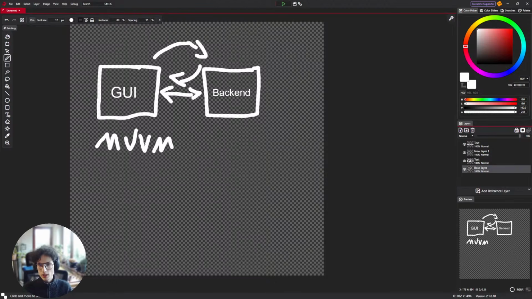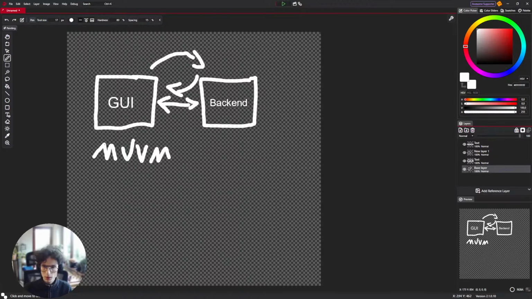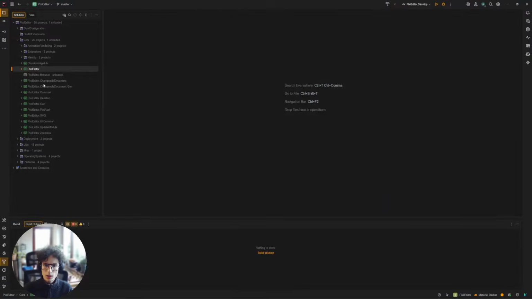MVVM is basically referring to how the UI code is talking with the actual code that contains data. But we're not gonna make any GUIs today, so this is just information you can put in the back of your head and maybe come back to later.